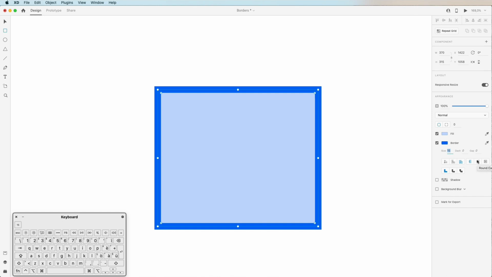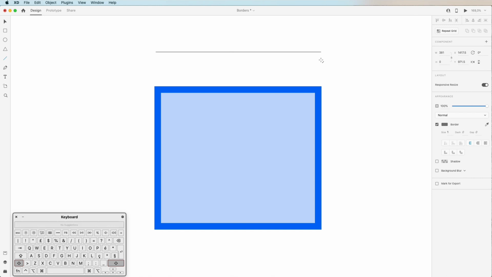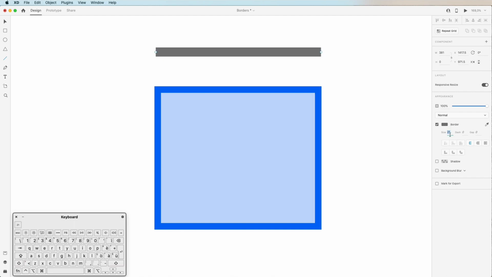Another thing that we can do is we can round the border's cap. Now, since a rectangle is a contained element, we cannot see this, but if we create a line and we increase the border size and now we round the cap, you can see that now we can basically have rounded caps at each of the two edges.